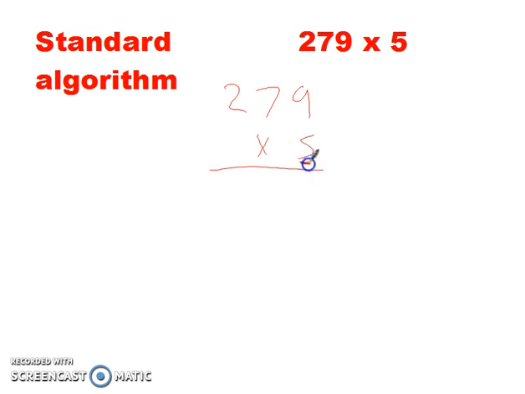This 5 down here in the ones is the only number on the bottom. He's going to shake hands with every person in the other row. So first he's going to shake hands with the 9. So I got 5 times 9 is 45. I put down my 5 that's in the ones. I carry my 4 tens. And for right now, I'm going to put a plus 4 in front of that.